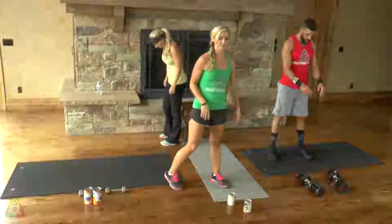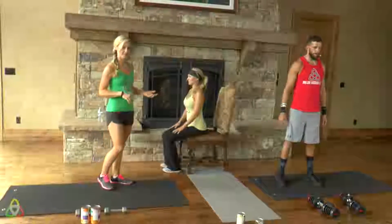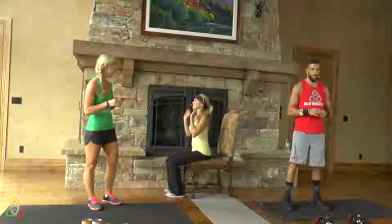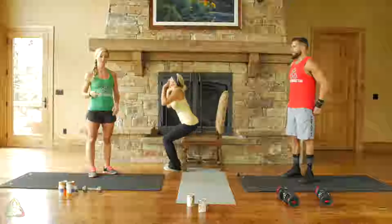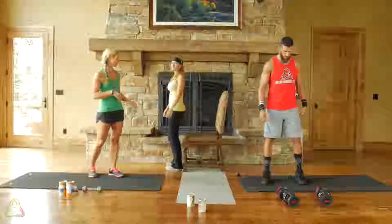The second movement that we're going to do are called rocket jumps. So if you're green, you're going to want a chair, something that you can sit down on. A couch would even work. You're going to sit down, and then you're just going to stand up real quickly and raise your arms like you're jumping up like a rocket, okay? The faster you can do this and the more explosive you can be, the more calories you're going to burn. So go at your own pace and your own level.